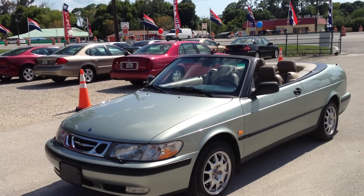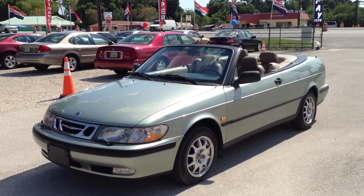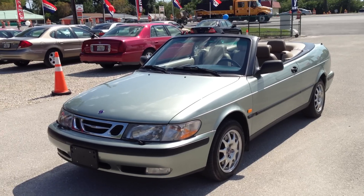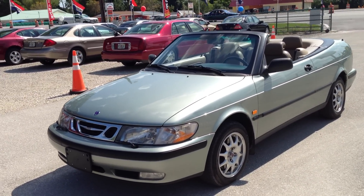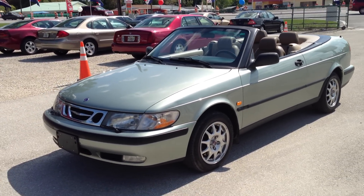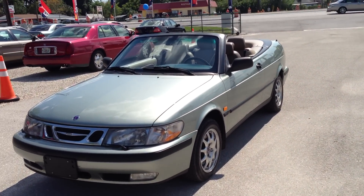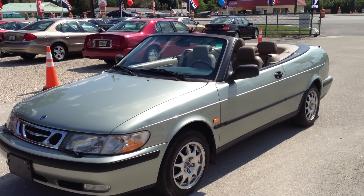If you're interested in the car, give us a call. Our number is 239-432-0800. If you're looking to finance, don't worry about your credit — driver's license and a job, that's all we typically require. We finance our own cars, so it's typically not a big deal. We also accept trades. But this car won't last long, so if you're driving any real distance — Tampa, Orlando, Miami — call us before you come, because when our cars go up online they sell rather quick.